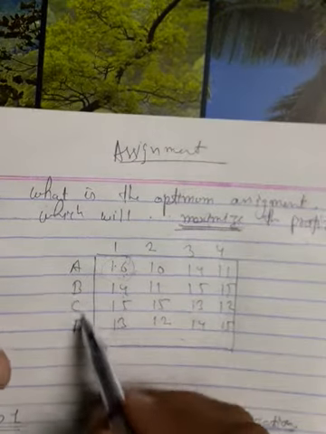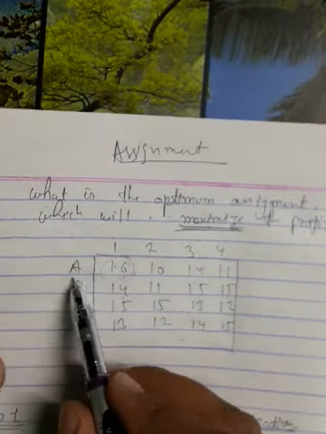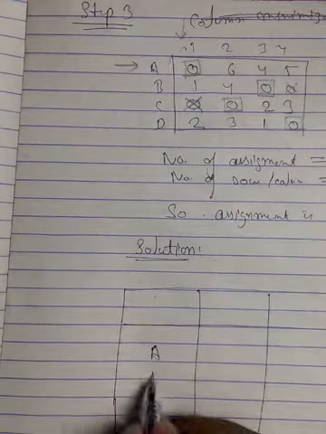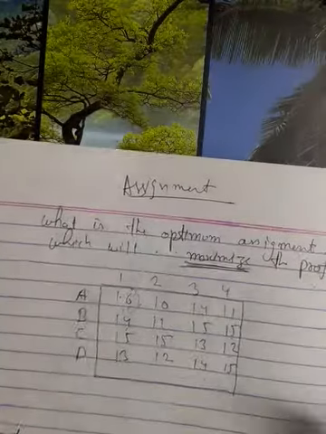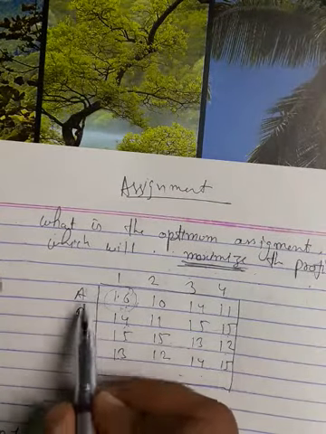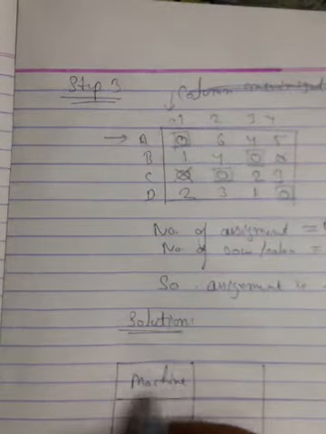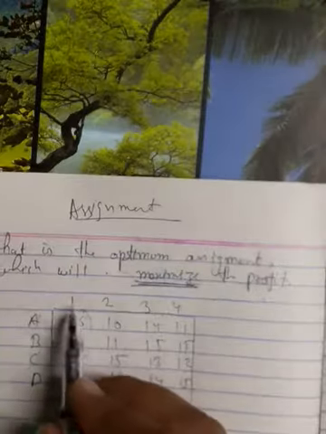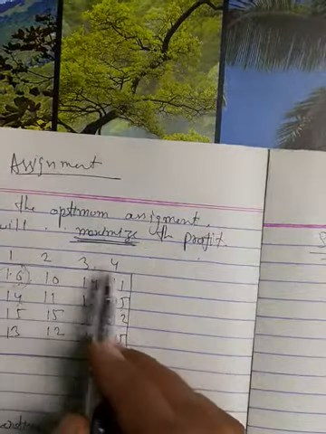In the first column you have to write the row values, so it is A, B, C and D. Since nothing is given here, you can mention it as machine. Also, in the column nothing is mentioned, so you write job in the second column, and write the column values 1, 2, 3, 4.